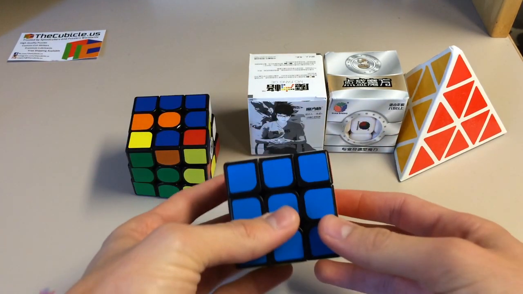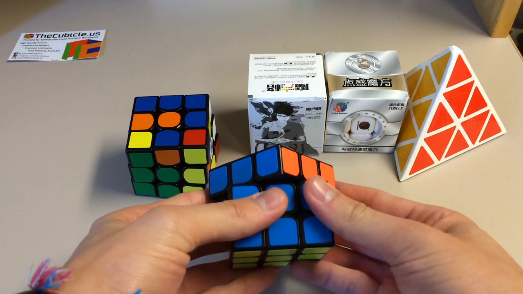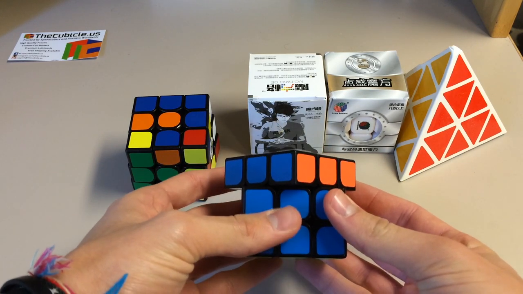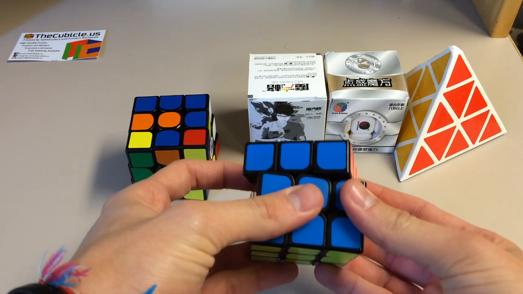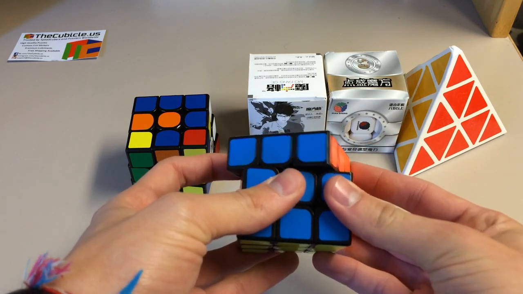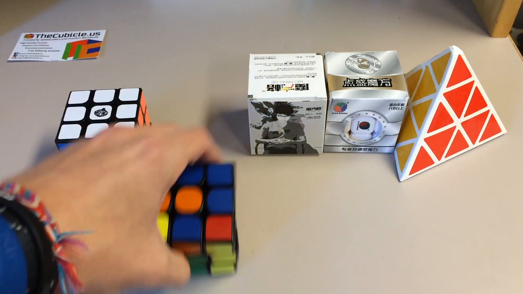I actually didn't look at the corner cutting on the Yu Yang, so let's go ahead and look at that. 45, over, no. Just a bit over 45 it can do. Reverse, not line to line, a little bit less, around there. So overall, these cubes so far, pretty good.